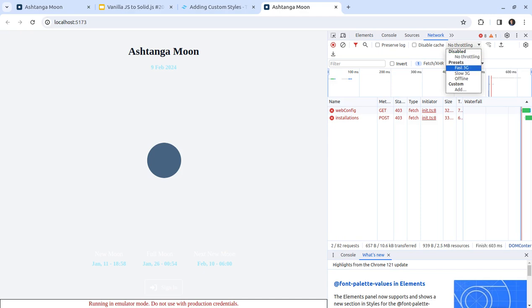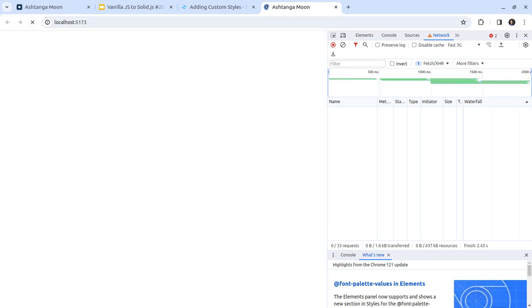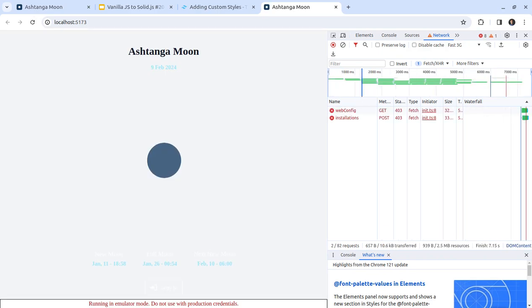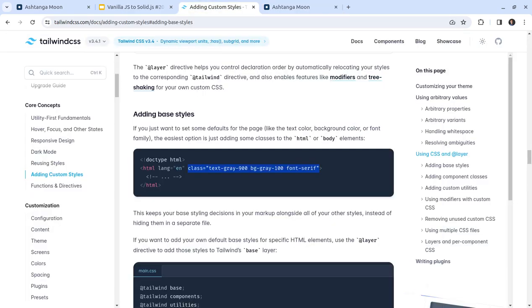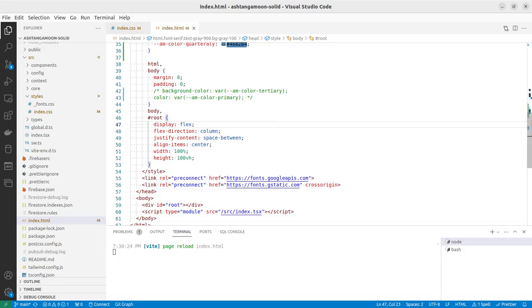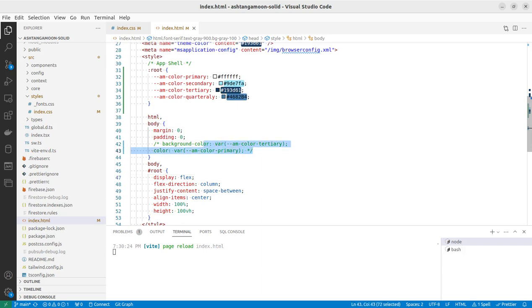Fast 3G. Let me reload the page. You see that the background is white because CSS is not yet loaded. Meaning that I need to have something before I load my Tailwind CSS classes, right? I need some app shell to be present even before that. So this approach is good, but it's not for my particular case. That's why I still need application shell here.